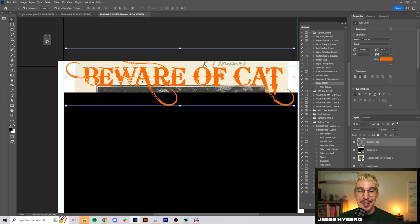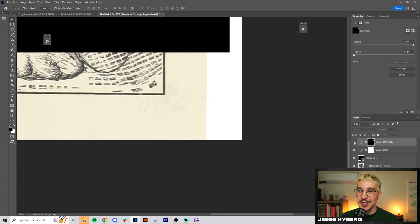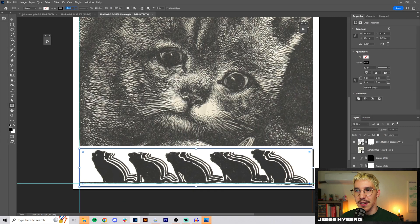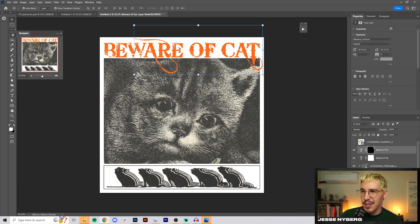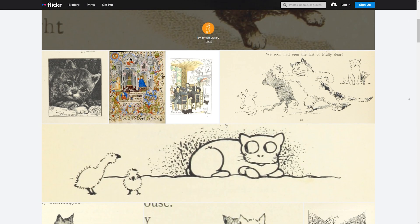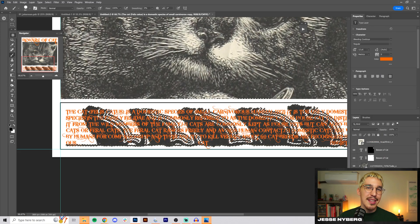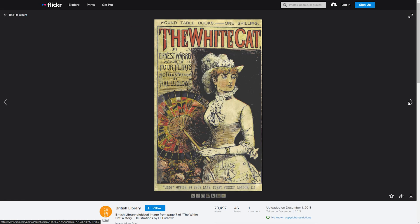Bleeding Cowboys is a certified dafont banger and I've seen this used all over Pinterest. I think it honestly has a little bit of potential in the grunge type layout world. I started to realize when messing with it that if you kern it right and fix up some of the little swashes, it's actually pretty dope. Louis Moss put me onto this giant collection of royalty free scans from the British Library, so I knew I wanted to incorporate one of those into the design.